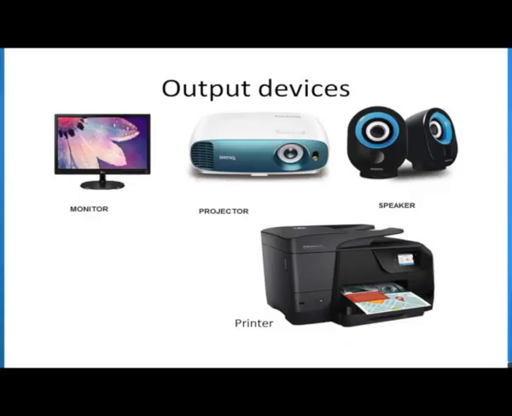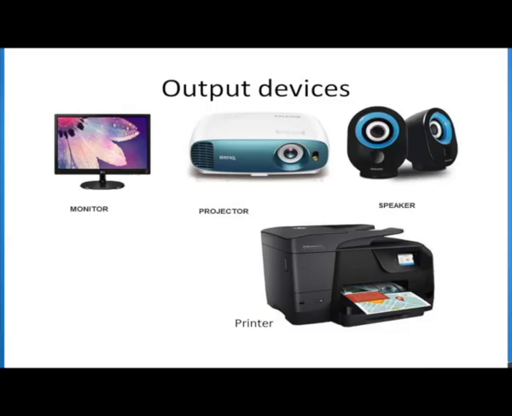Next is the visit of output devices. An output device receives the data from another device and generates the output with the data, but it cannot send the data to another device. Examples of output devices can be seen on the screen. Can you presume a commonly used output device? Yes, it is a monitor.